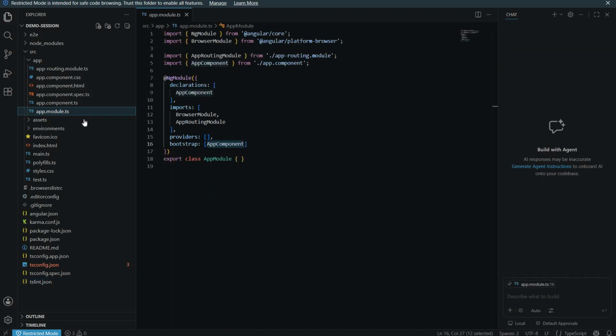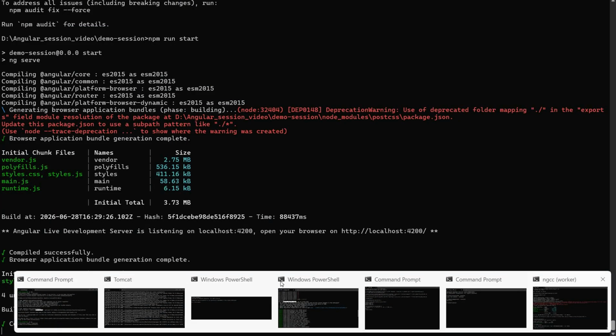So this app.module.ts file is an important file. Whenever we create any component, which can be a service component, an about component, a page component or a home component, anything, the component you are creating must be registered here, like the app component. Okay, guys, so let me show you.